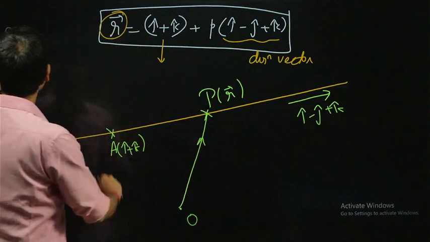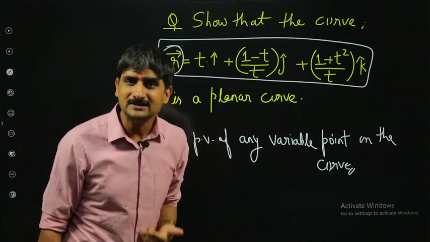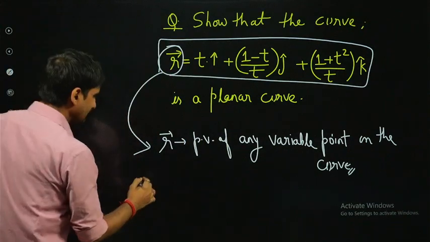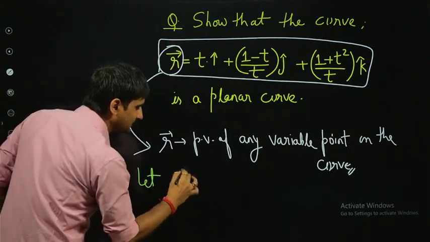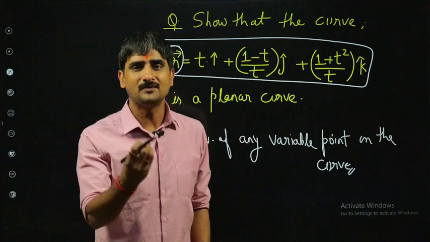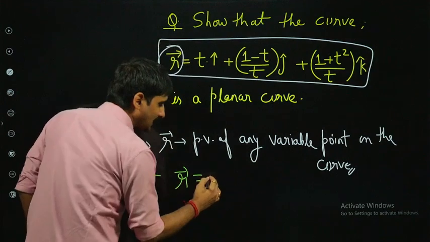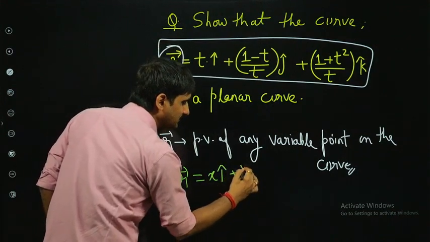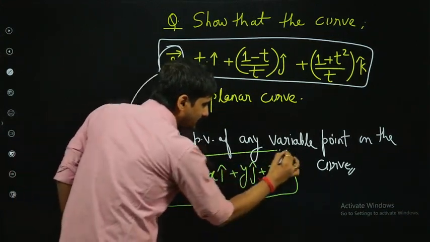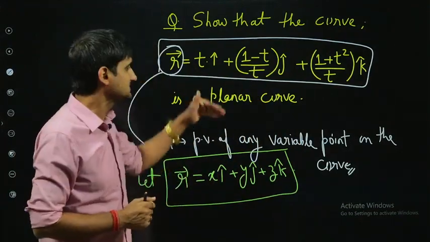Okay, so let's come back. So now vector r is the position vector of any variable point on whichever equation we have written. So let's start. Let vector r be, we know in 3 dimensions we assume a variable point as x comma y comma z. So in vector form, its position vector is xi cap plus yj cap plus zk cap. Isn't it? Now if the point whose position vector is this satisfies this equation, just compare it.